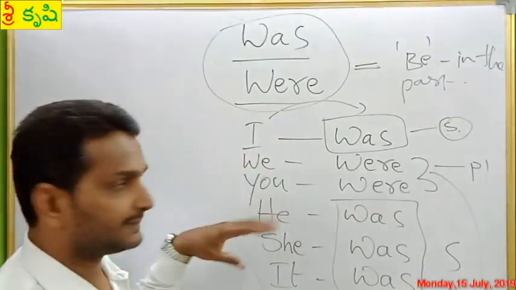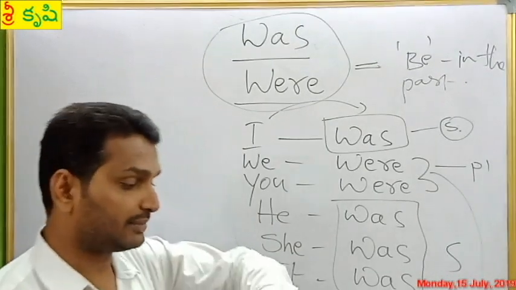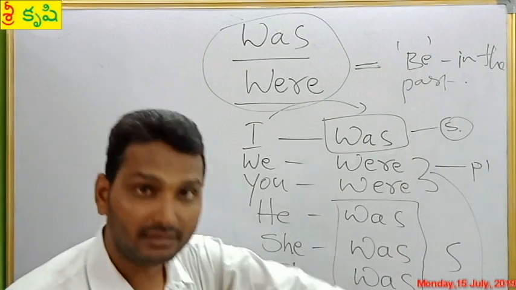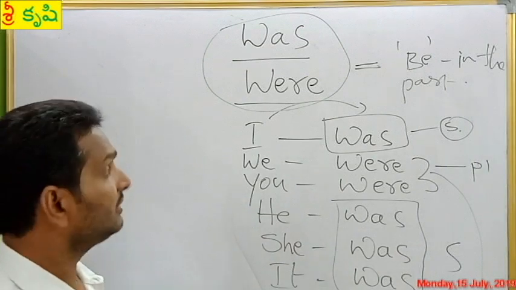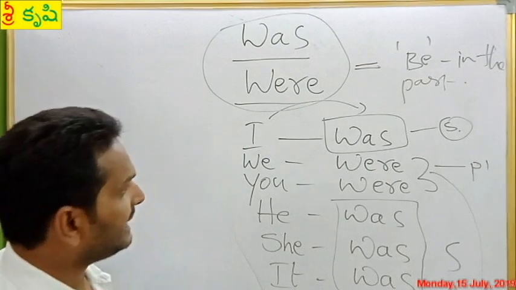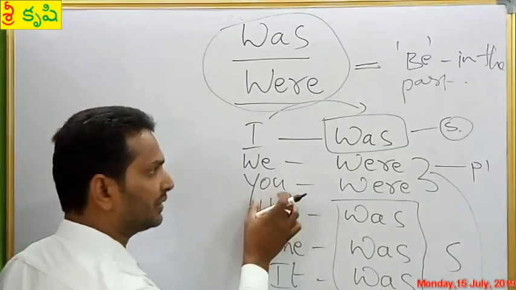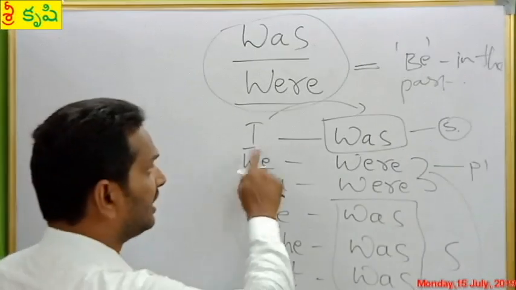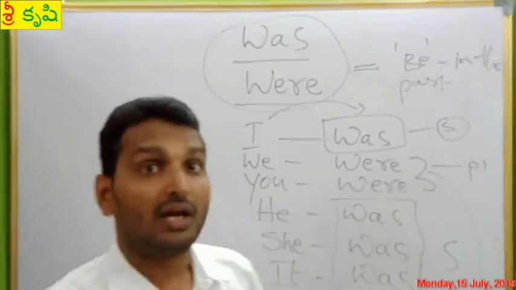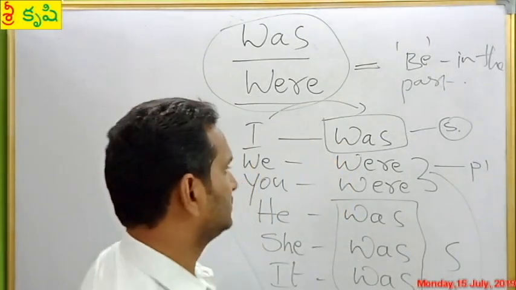So for instance, this morning at 6 o'clock, now the time is quarter to 11, 10:45 in the morning. I would like to ask you where you were. So I can ask this way: where were you? Your answer will be: I was in the park. I was jogging. I was in the park.